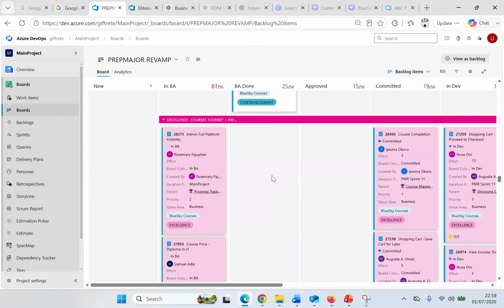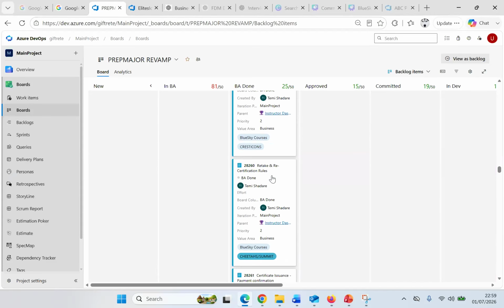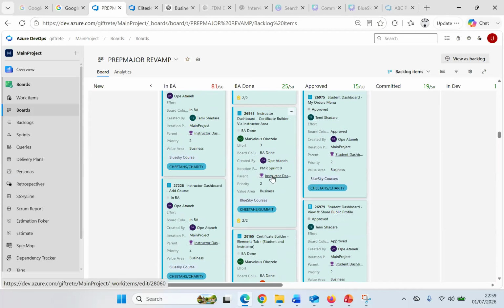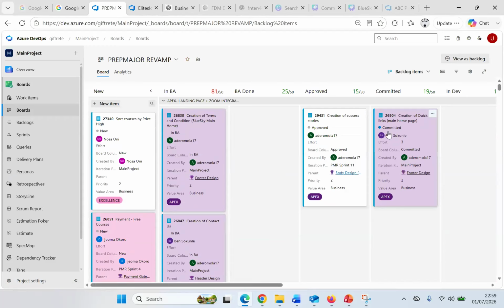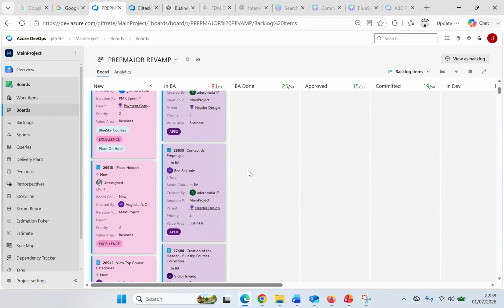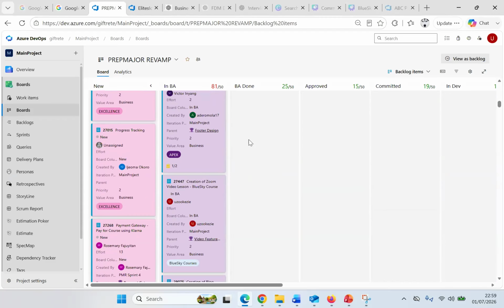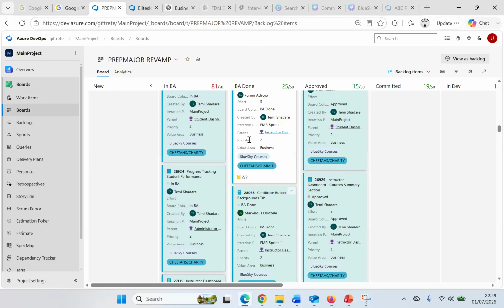Yeah, so I said I was going to show you what this kind of looks like. I don't know if I can find one where they have multiple wireframes. Let me see if this one has one.